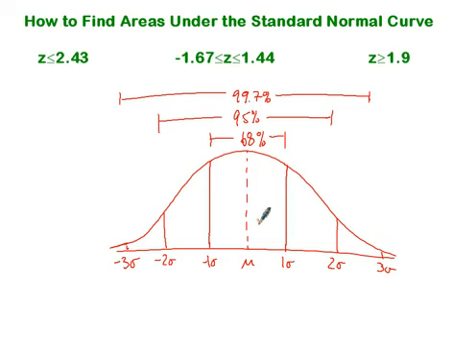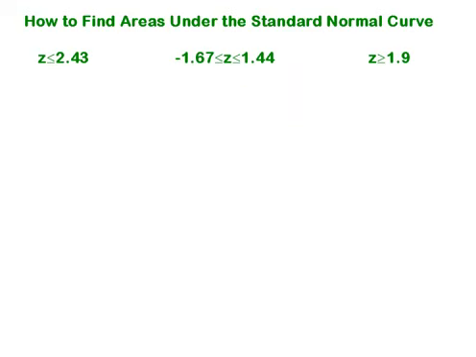So what we're going to do is use a chart to look up these values in the area under the curve. All right, so suppose I was given z is less than or equal to 2.43. Now, keep in mind, if you don't have z, you're going to have to find it. It's just x minus mu divided by your standard deviation. The raw score, whatever it was, minus the population mean, divided by the population standard deviation. But I'm giving you z, so I want to find the probability that z is less than 2.43.